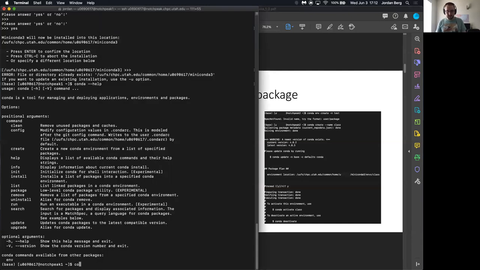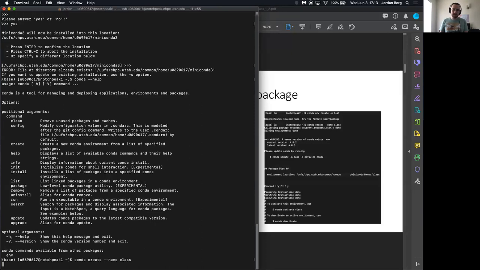So here I'm going to do conda create, I'm going to say name, and I'm just going to make an environment called class. You can name this whatever you want. Like if I'm doing maybe RNA-seq, I would just call this RNA-seq. If I wanted one for proteomics analysis, maybe I just call it proteomics. And it's important that in these names, you don't have any spaces. Just put an underscore or something there.